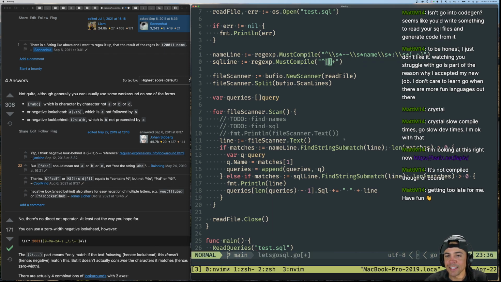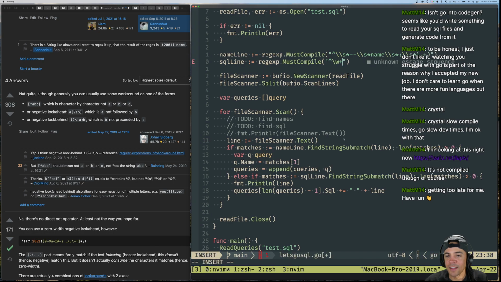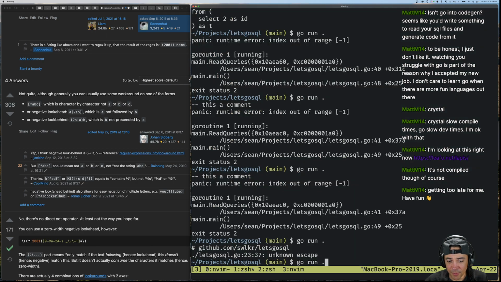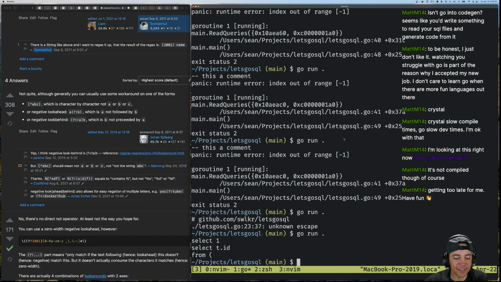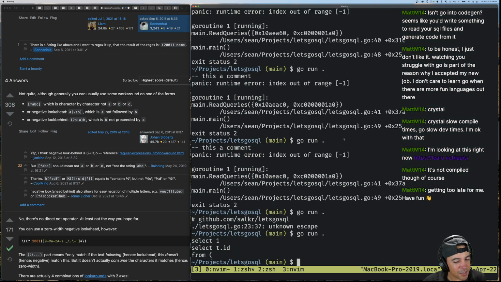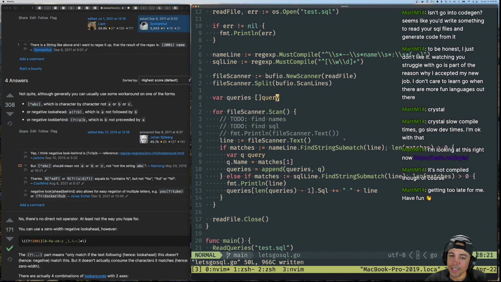Okay, so let me see. So we'll do word. Wait. No, we'll do. Is it W? Oh, it's O. I see, because I have to escape it because it's a string. Okay, so we'll do that. Okay, there. That's looking better. It's looking way better. So it didn't match. It didn't match. Oh, you know what?